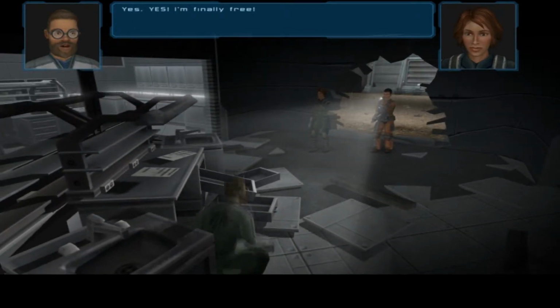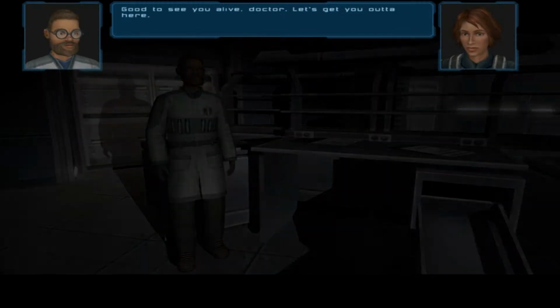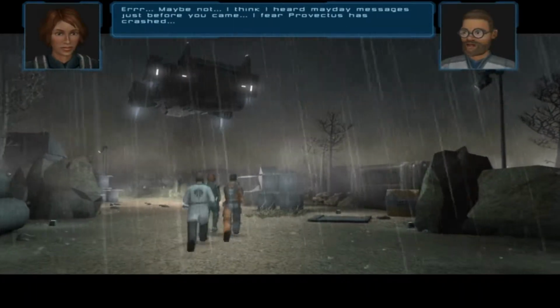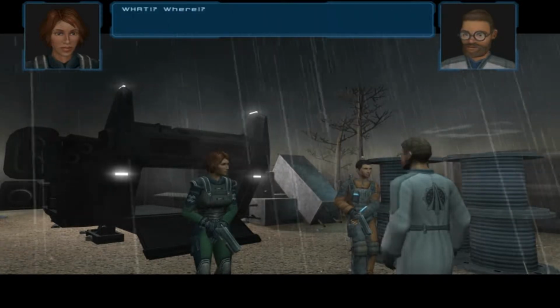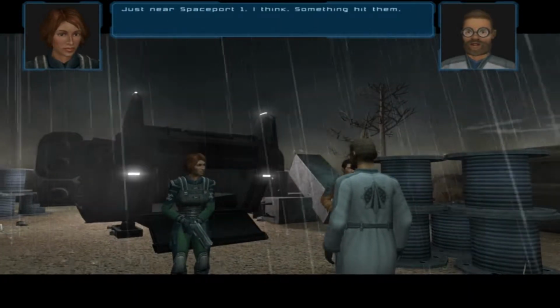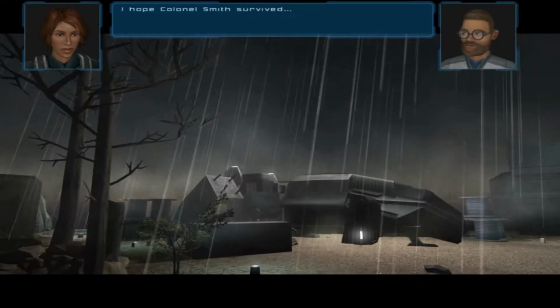Yes, I'm finally free. Good to see you alive, Doctor. Let's get you out of here. We don't have much time. Provectus is landing soon. Maybe not. I think I heard Mayday messages just before you came. I fear Provectus has crashed. What? Where? Just near Spaceport 1, I think. Something hit them. We need to get there ASAP. I hope Colonel Smith survived.